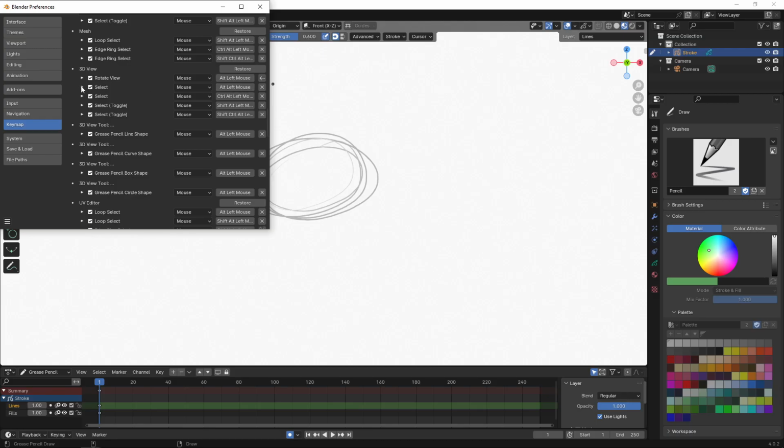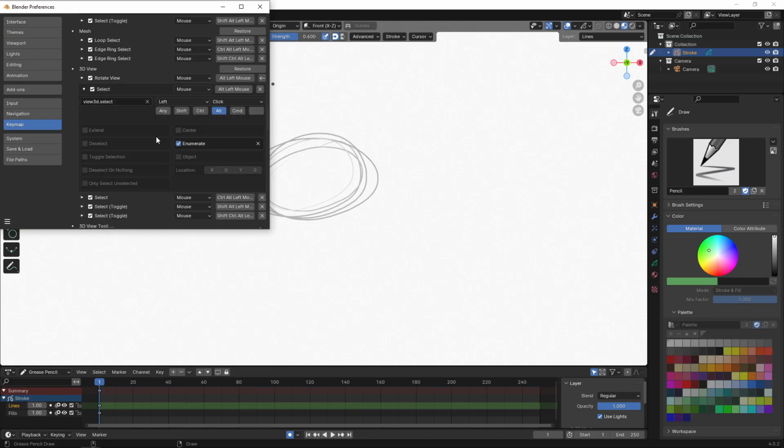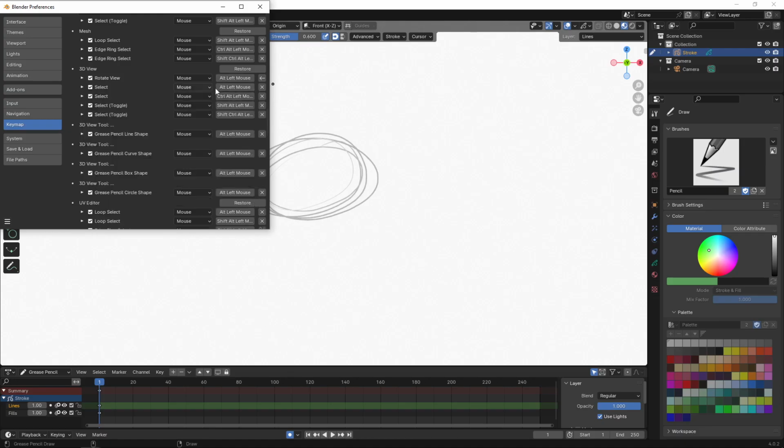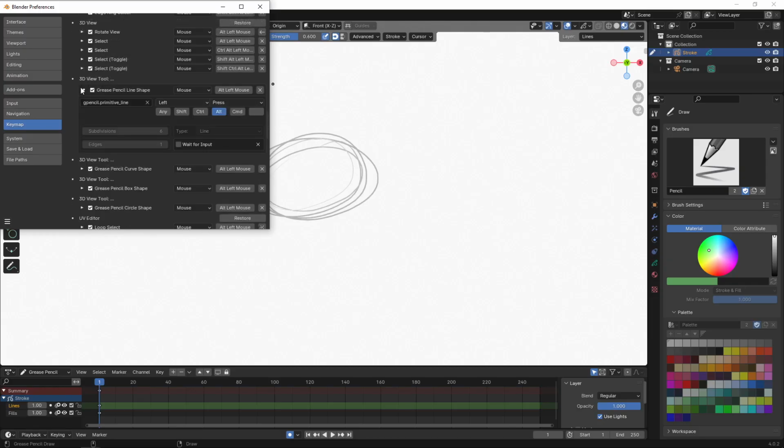Interestingly, there's also a select in the 3D view. However, it doesn't actually seem to conflict with 3D view rotation at all. So I think it's safe to leave this one alone and just let it be like this. Let's see. Primitive line.